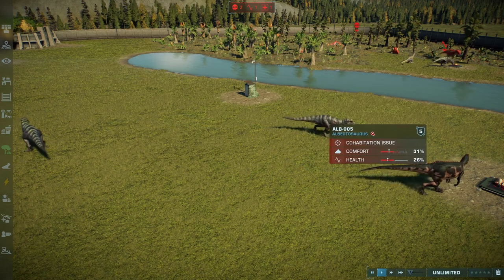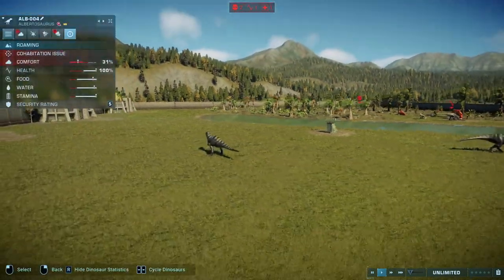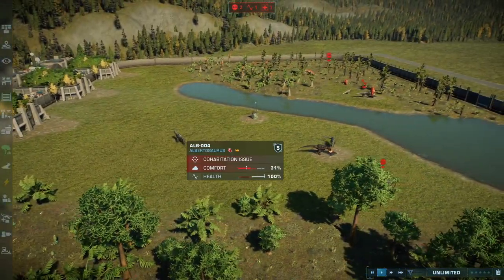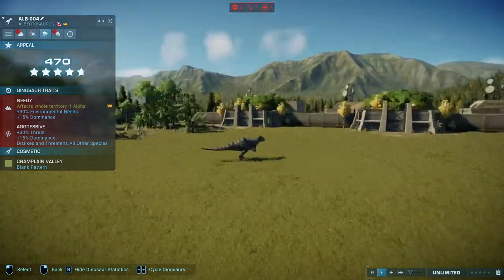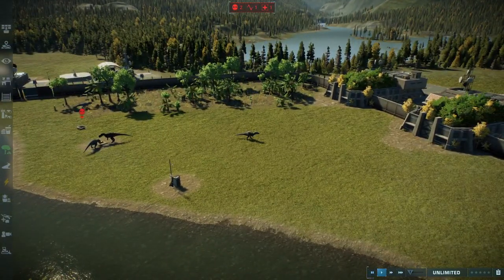What about this dude? I think this dude's just on low health. And this guy is on 100% health and is vicious. He's got really good dominance. What traits do you have? Oh, you've got the needy and the aggressive trait. So this Displetosaurus is really good. He likes to dance. Wow.